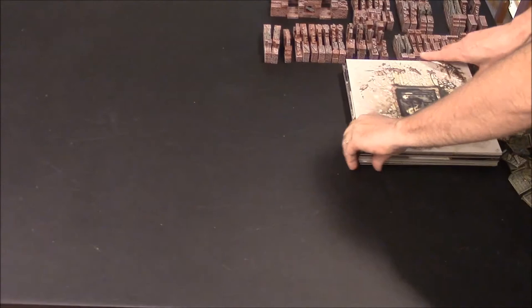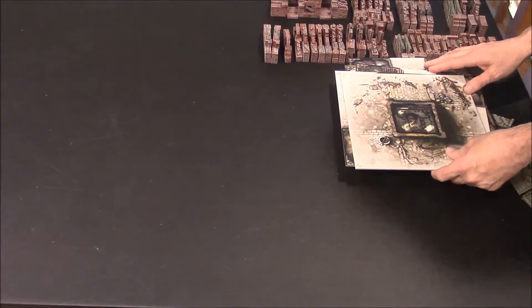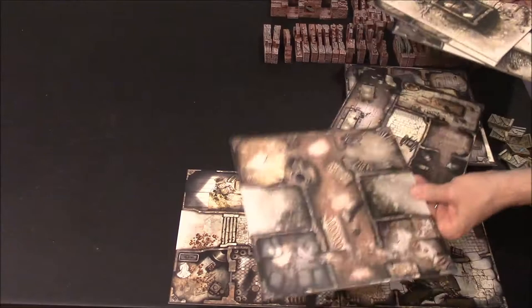Now I'm going to demonstrate the best way to lay out these Zombicide game board tiles and put the walls on them. I have not pre-planned anything here — I've just got the stack of tiles, and I think there are some other tiles in here too. I'm going to throw these down and try to show you how they would go together to make Zombicide walls.